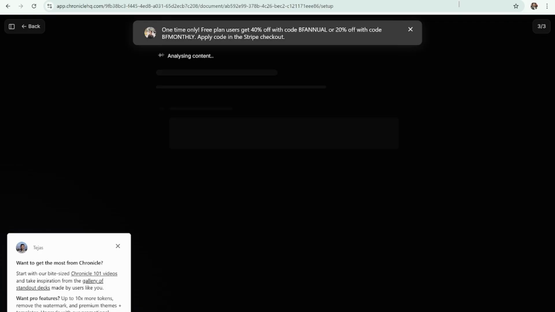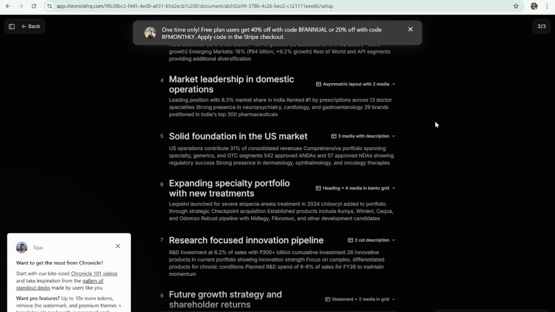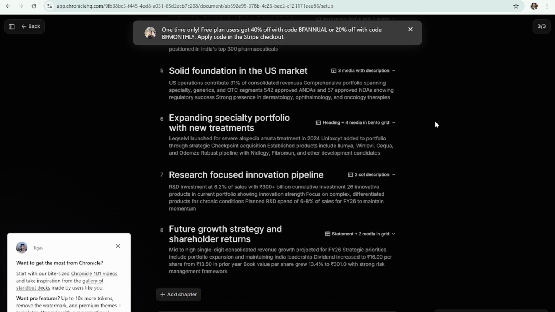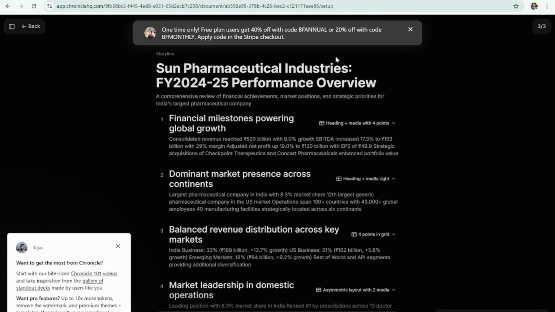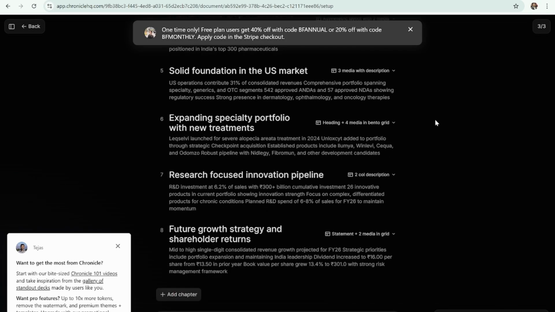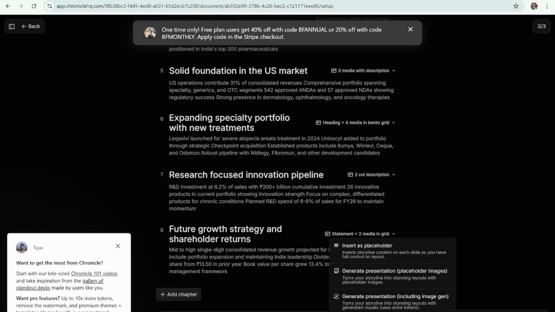And hit continue. Alright, so it has created 8 slides. Again, not fully following the instructions. It's deciding on its own. But let's create the presentation anyway.